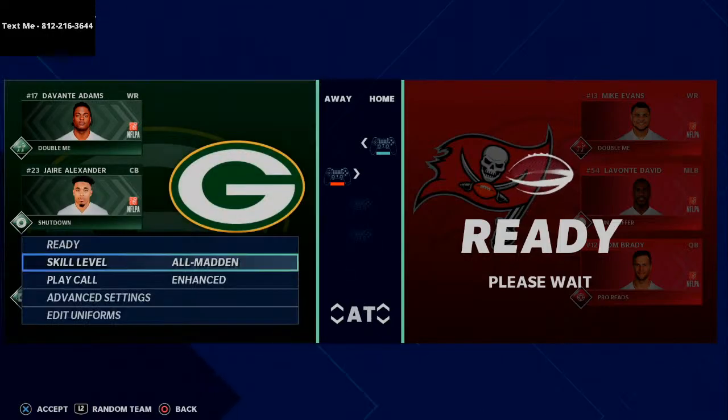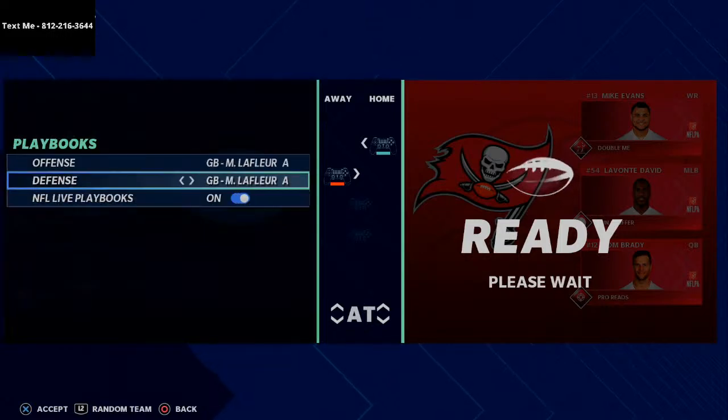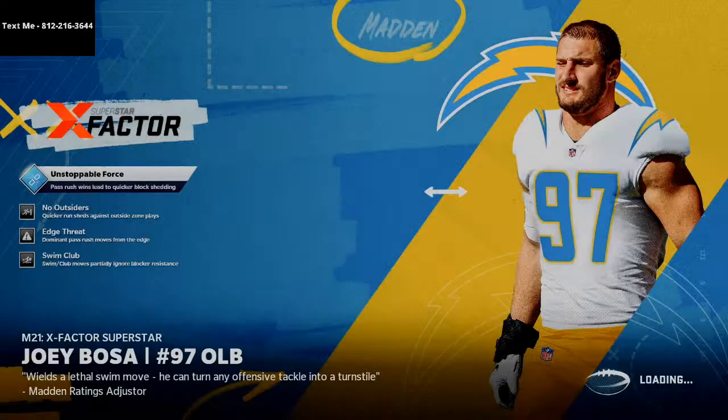All right, I'll show you guys the user rush here. So, let's see. Let's grab the Giants book. And we'll walk through this real quick.